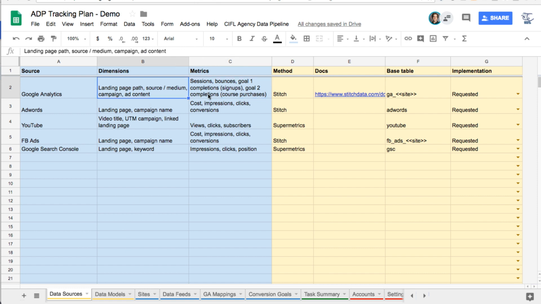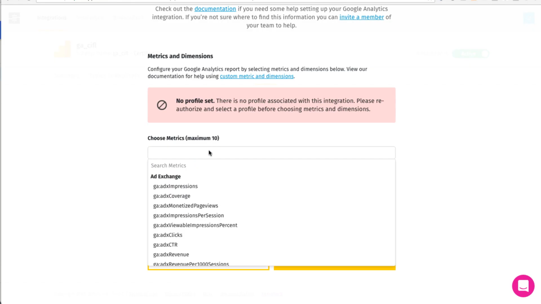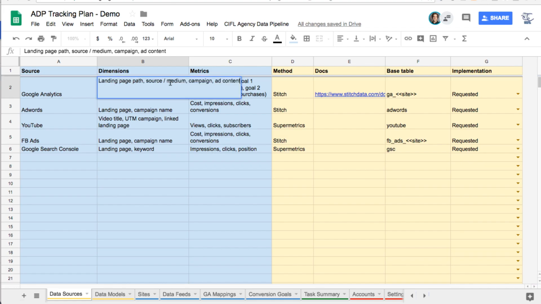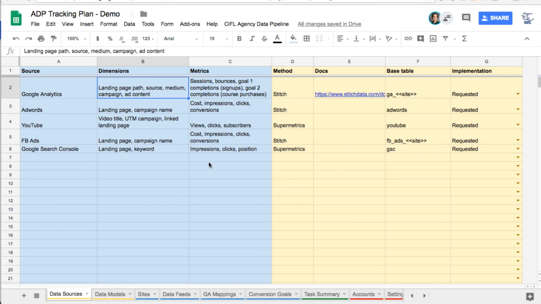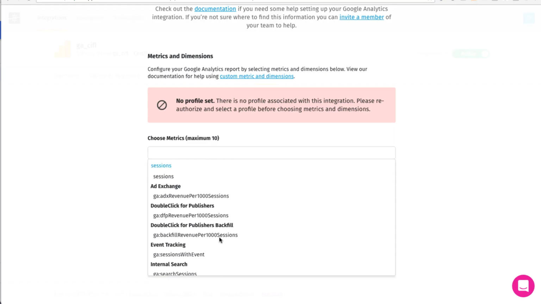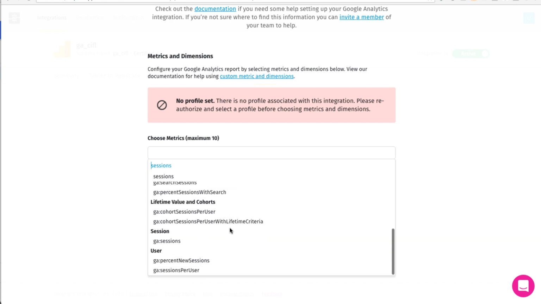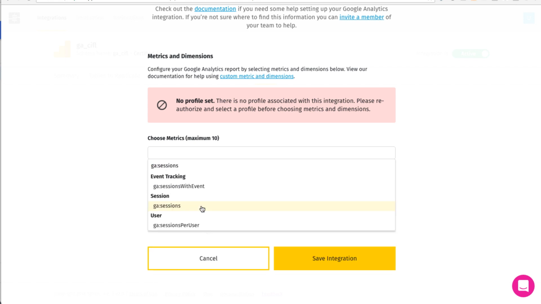But basically what we're going to do is take all these columns and set them up here. Let's make source and medium separate columns just for fun. Okay, so our metrics, we're going to have sessions. It all starts with GA.